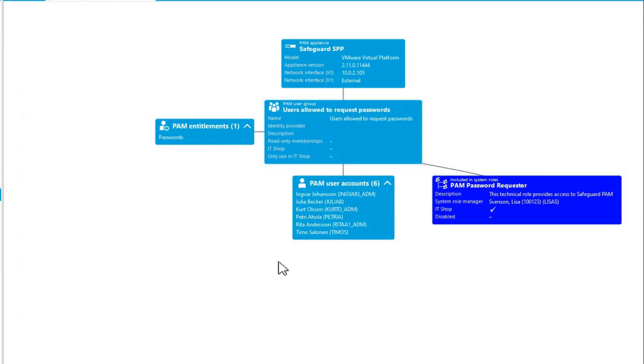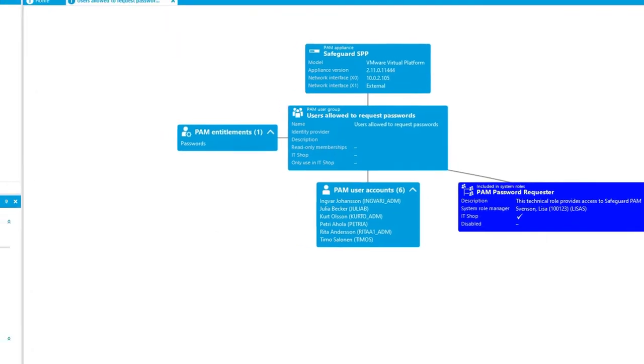which essentially means that any user who is a PAM user who is allowed to request this can actually request not only the group membership, or it could also be that you request an account definition, because it's very important to understand that Safeguard is really a target system. It's a target system with a very comprehensive permission model, but it's still a target system.